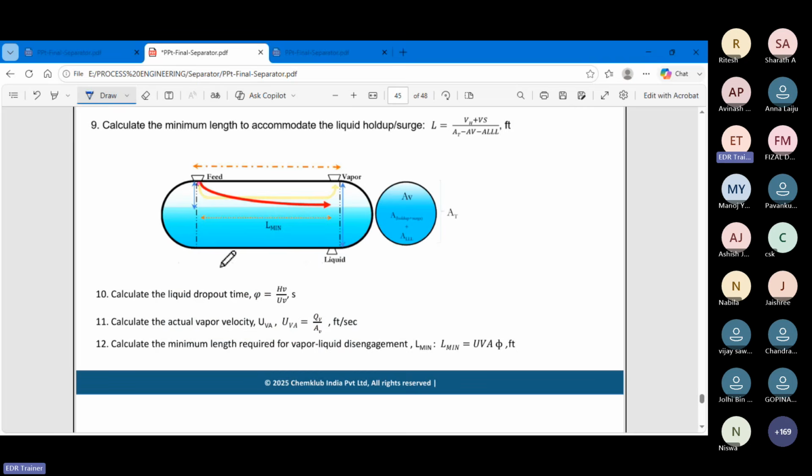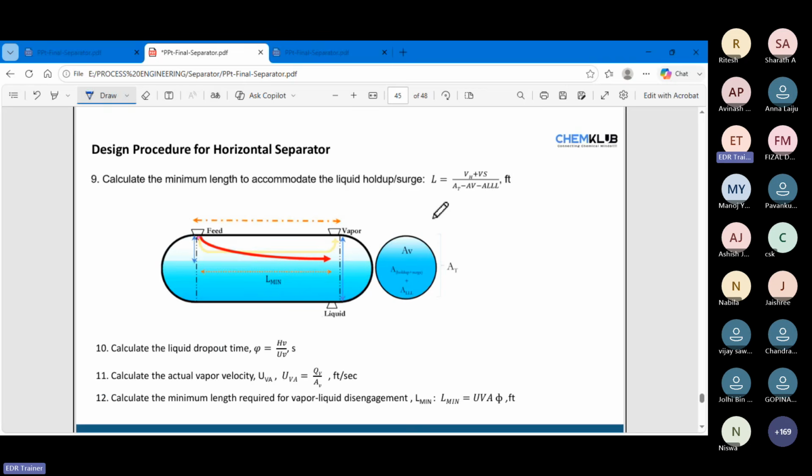This is the effective length which we have calculated, and we have a formula to calculate the length using the flow rate of the heavy phase and the flow rate of the gas. Then we need to calculate the area and the holdup time. We need to follow some mathematics, and according to that we get the volume, and from the volume we can easily calculate the length of the system. We'll do a separate calculation and sizing for this.